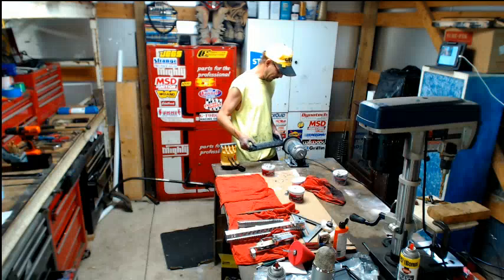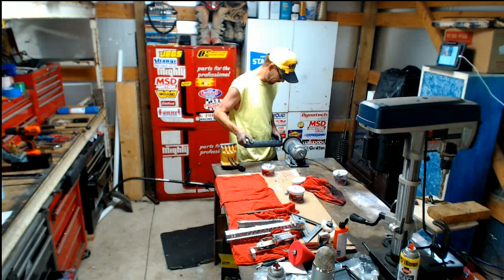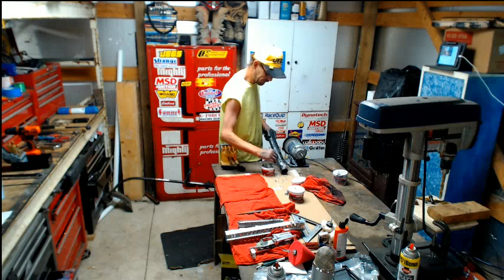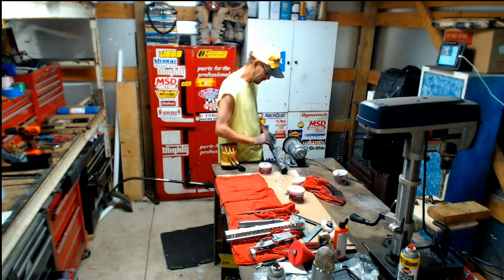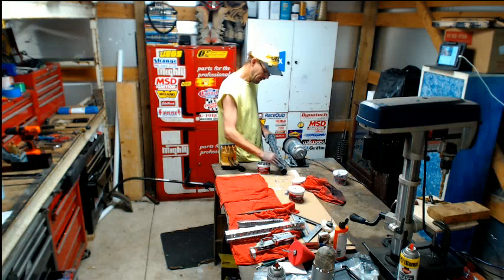Let me know in the comments what your guys' favorite handgun is. I just watched a Discovery video the other day, and it was about the Magnum 44, and how the Magnum round actually came about, and how Clint Eastwood had made the Magnum 44 pistol famous. It was pretty interesting. And how all that came around. I thought it was pretty neat.